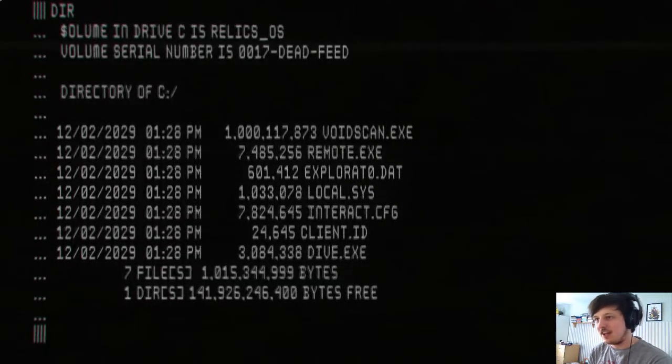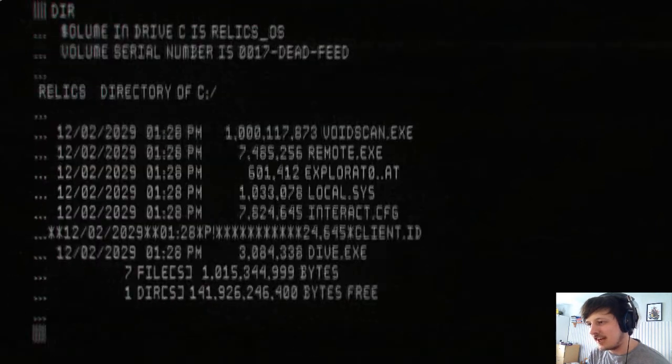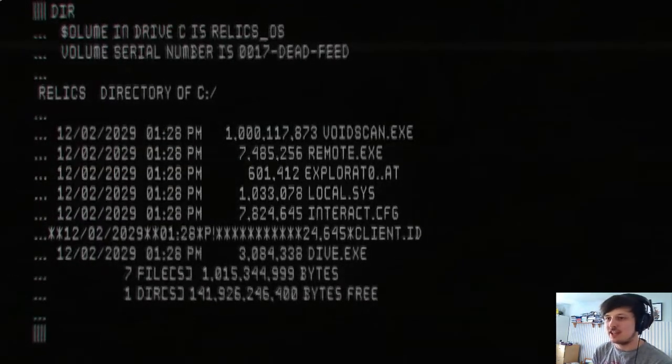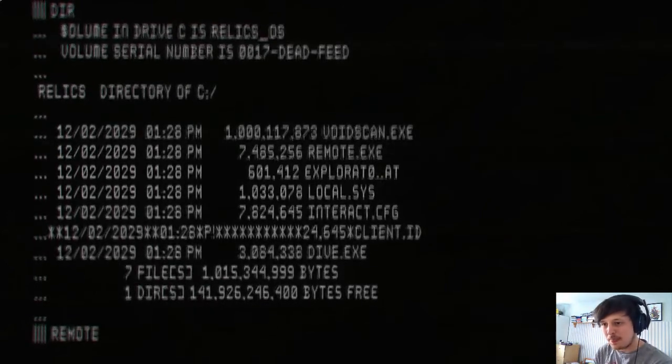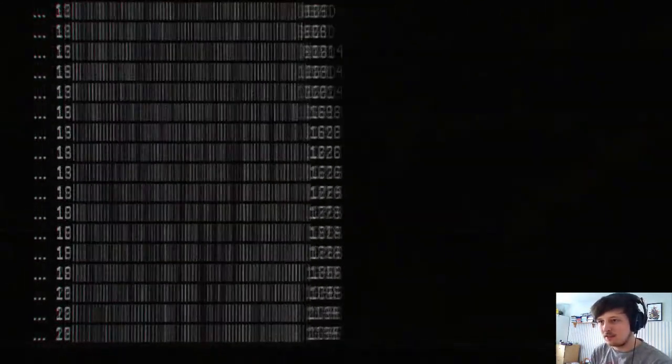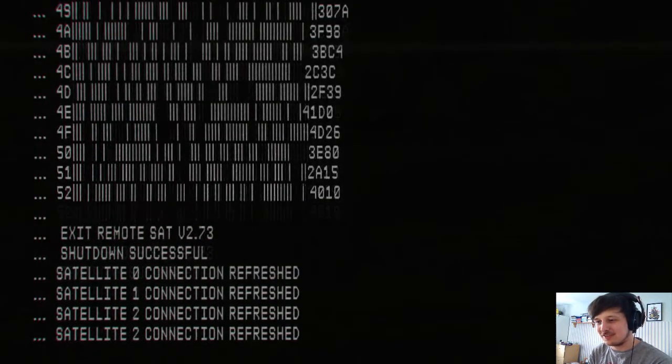It's going to do that. And as you can see, it's got listed here the .exes that we can run. So, we've got remote, we've got void scan, and we've got dive. So, we just want to basically get them in the right order. So we'll go remote, and that'll do that craziness, which sounds awesome.